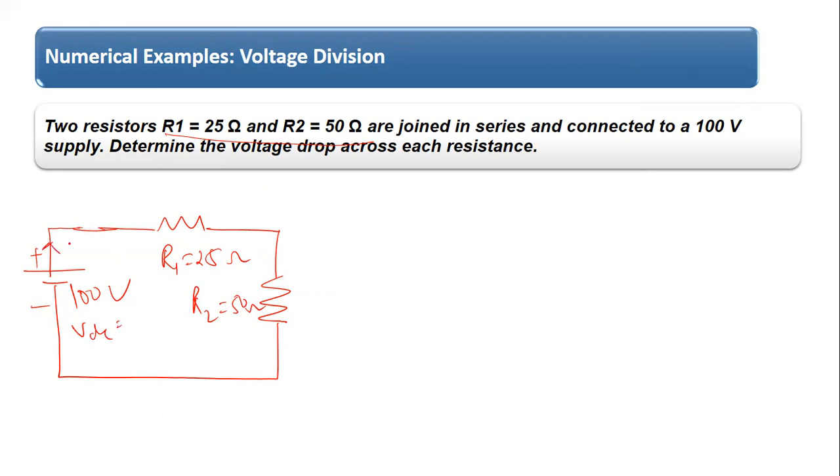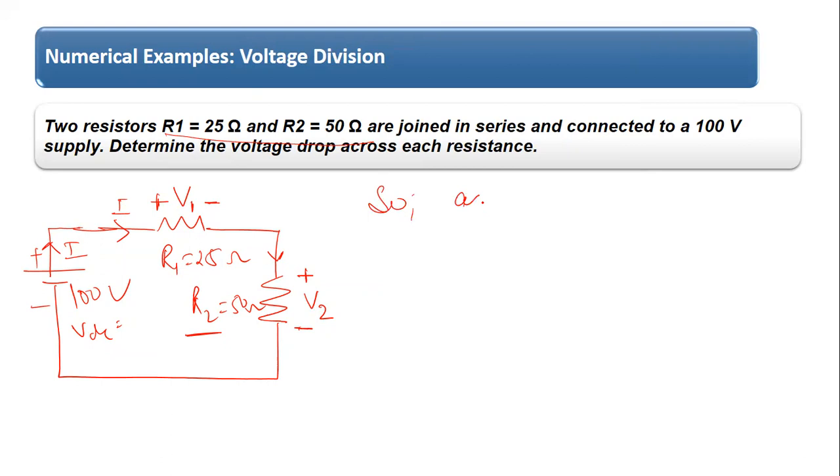So let us say some current I will flow here. This current will go to this resistance, and as per sign convention, you have the polarities like this here. Let us say V1 is the voltage here. The same current will flow into the resistance R2, and as per sign convention, you have plus and minus, and V2 is the voltage drop here.